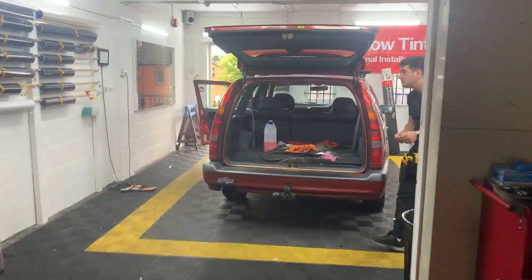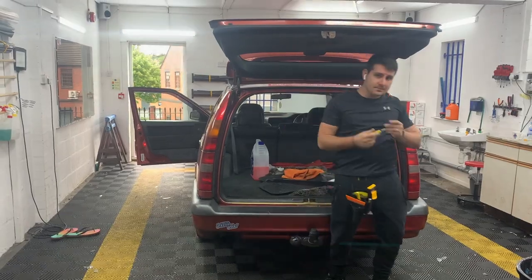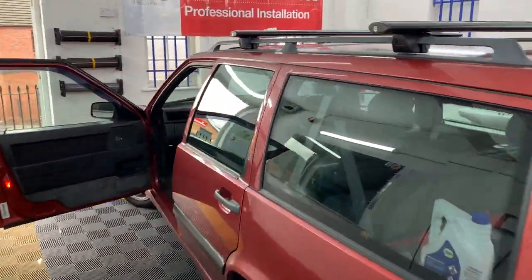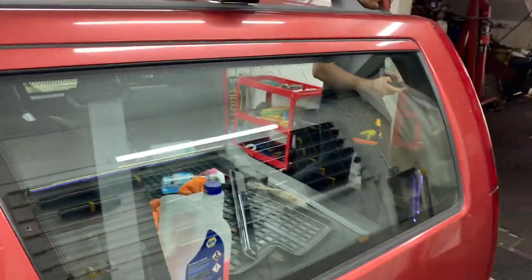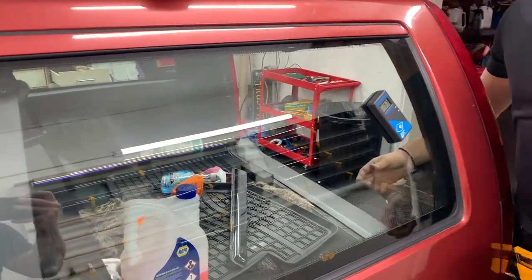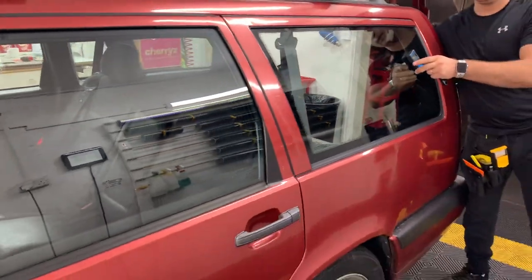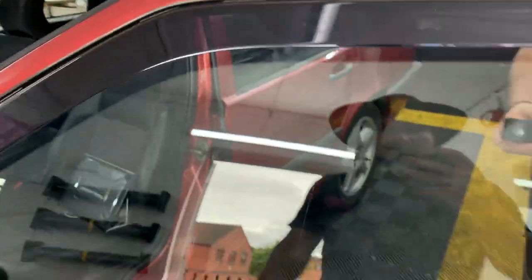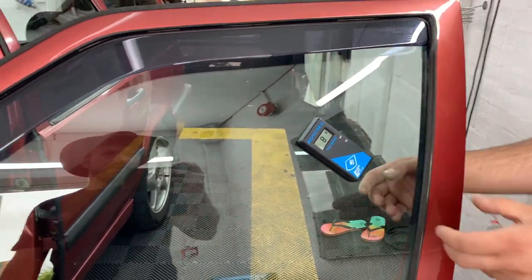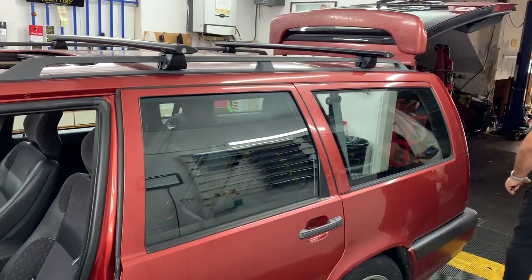So, we've got the Volvo 850 in the tinting booth, and just before I started filming, we have been discussing what best to do. We've taken a look at what the factory tints are, and we've worked out that the back window is, what was that, 72? 77. So we got 77 on the back from factory, and I think it was 82 on the front? 83, 84. So there is a small, but not 82, very, 81, yeah. So there's a not very noticeable tint as you go through. It actually looks more tinted in here. So there's a mild factory tint.